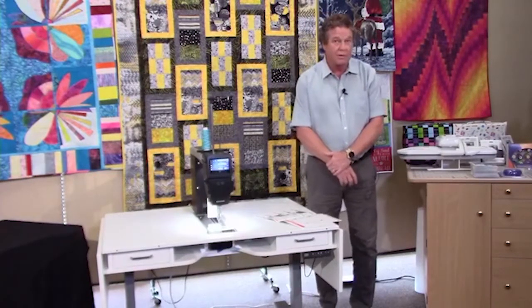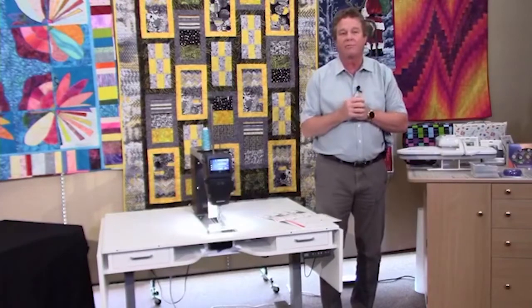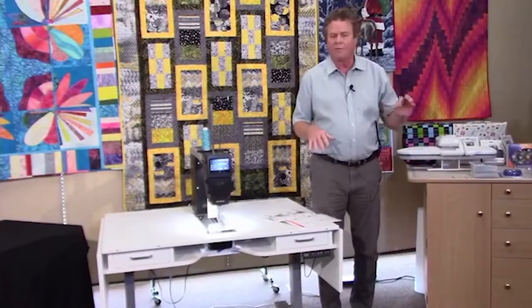prices and products. We have on Janome's new 15,000. I shouldn't say it's new because it's a model that's been out for a while, but it's an amazing sewing and embroidery machine. We have our lowest price ever on it. Ever. Did I say ever? Ever. This is Tech Party, so it's the best price that you're ever going to get on a 15,000 new. Okay, we have floor models. I believe we may have one or two box models, but you'll never get this price again. We have 60-month no-interest financing on it.